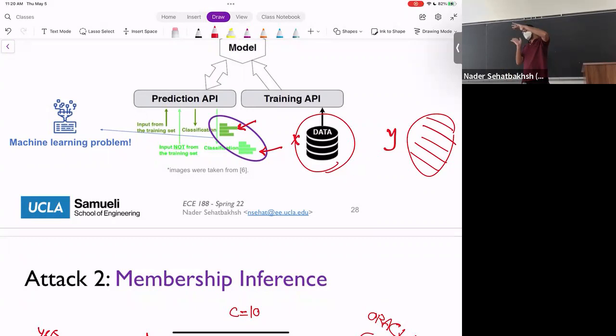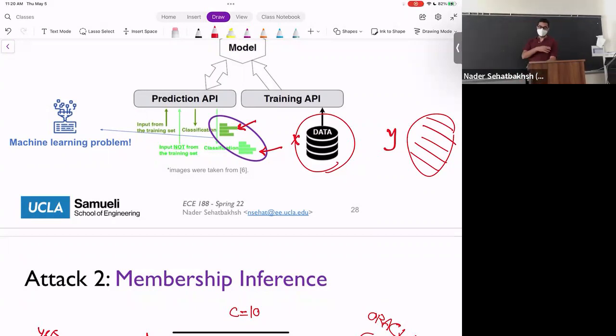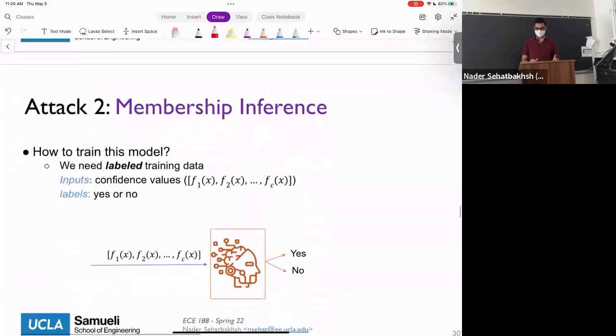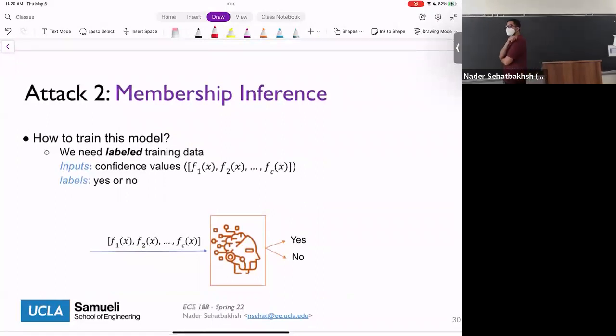X is the names of the people in this class. From the list that I used to train the model, if X is part of that, you hope that your oracle says yes. And if it's coming from the rest of the class that I didn't use for training, your oracle should say no. But how would it know? I'm so confused, like how would it figure out what's the original training set? Oh, so this is actually the next slide, where I'm going to tell you how we do that. But you're getting there.